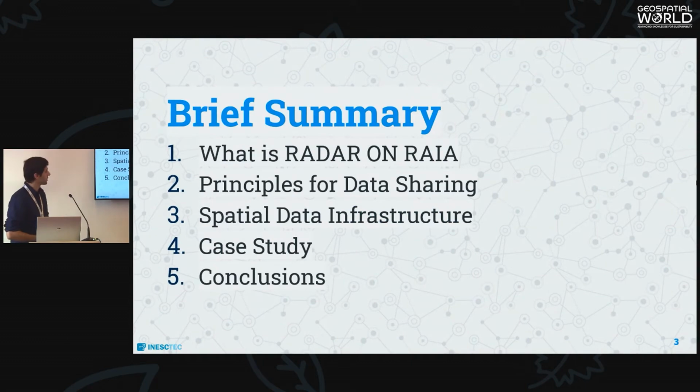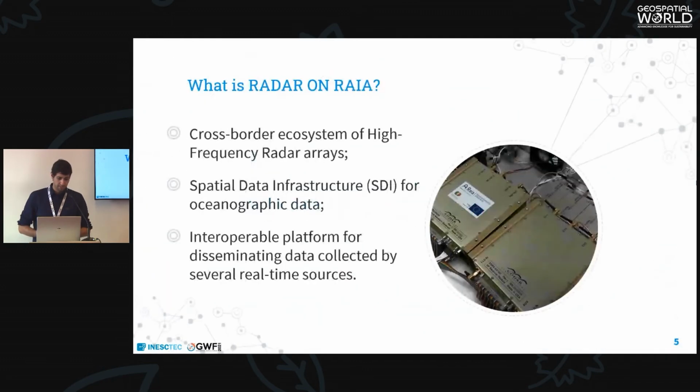A brief summary of the presentation. First, I'm going to present a bit about the project Radar on Hagen, the principles of data sharing, and a bit about the spatial data infrastructure that's behind Radar on Hagen. It's actually a difficult name for me to pronounce in English, but I'll try my best. So what is it? It's a cross-border ecosystem of high-frequency radar arrays, and it's sustained by a spatial data infrastructure for oceanographic data. It deals with interoperable data exchange standards, and it's collected by several real-time data sources.